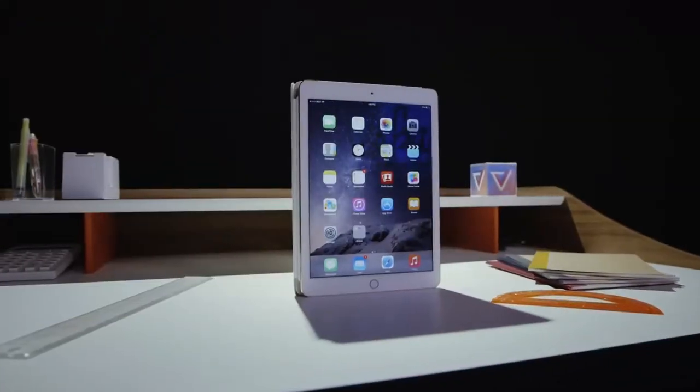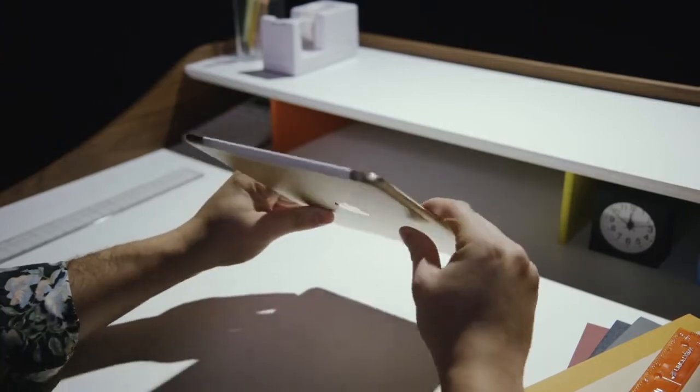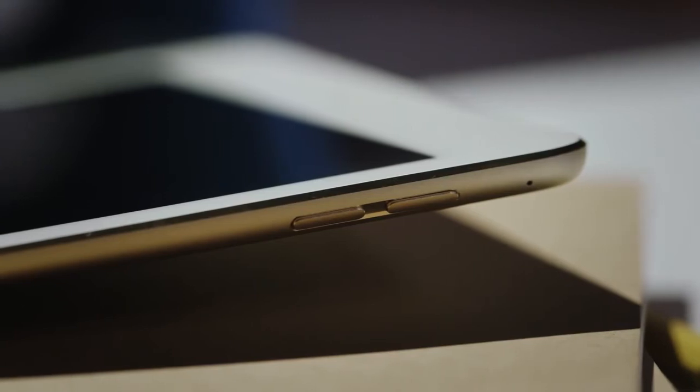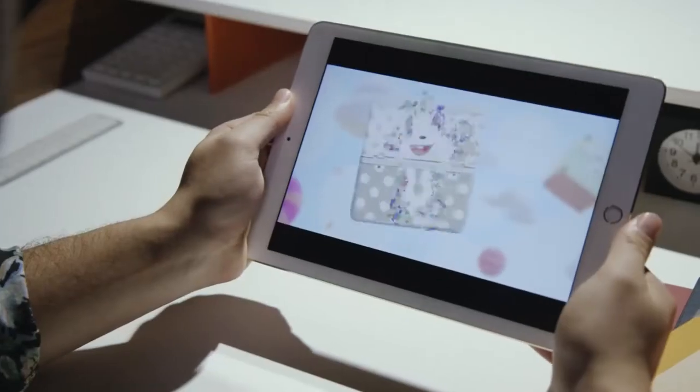There's not very much to say about the iPad Air 2, but that's because there's not very much of it. The only noticeable design change on the iPad Air 2 is the removal of the side switch, which makes it slightly harder to either lock rotation or mute the volume. It's 18% thinner and weighs less than a pound. It's kind of like holding a screen and nothing else.